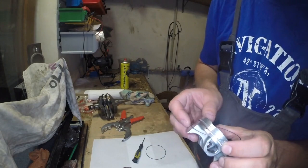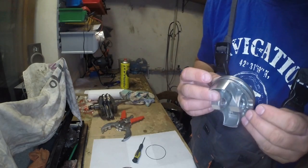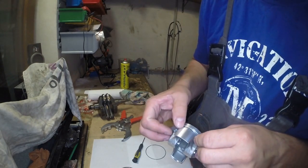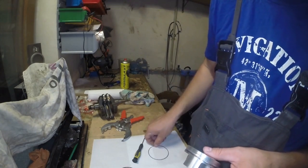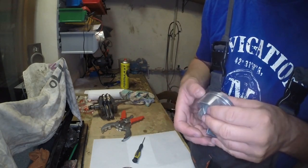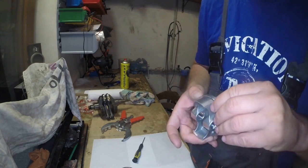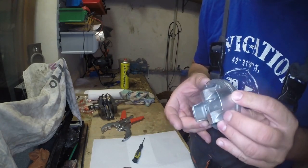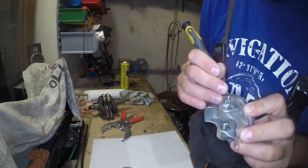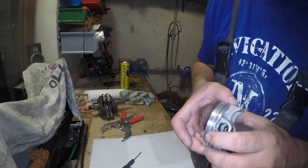Okay, now the second ring. And as you can see on our piston, there are some dots near the ring area groove. So it is better to move those grooves somewhere away from those dots. I don't know the particular reason for that, but I read it somewhere that it's better to not have the grooves near those dots.